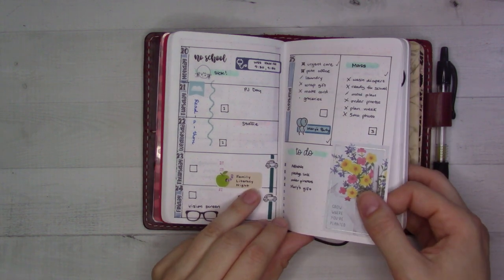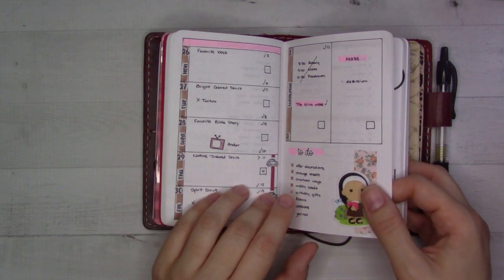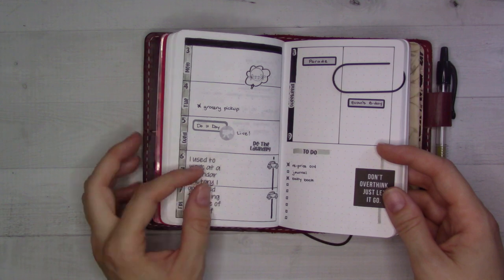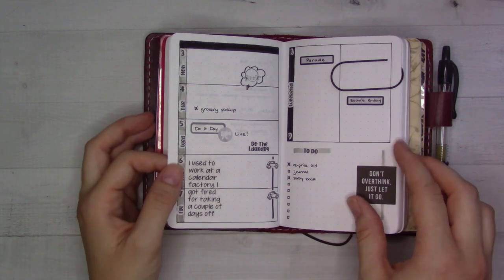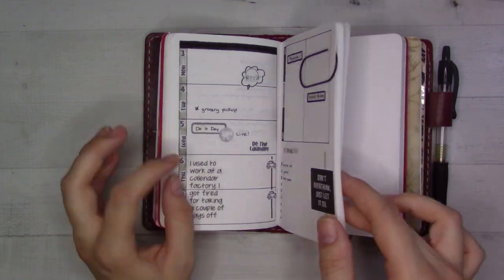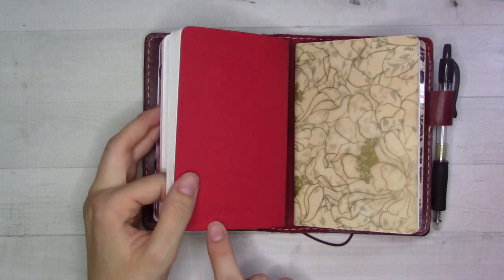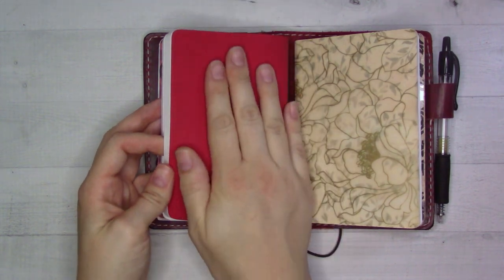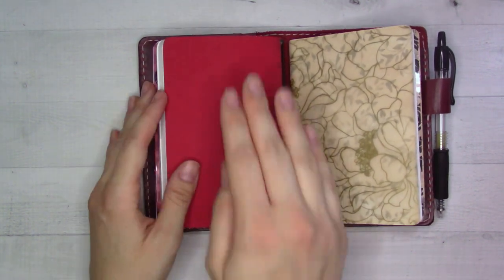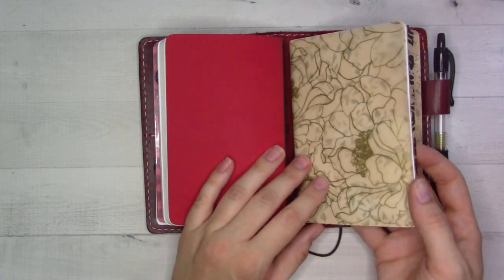My daughter's birthday, everyone got sick — I've been using fewer dailies recently. I think I've been planning in other places, which is why. This is the current week — I accidentally drew a line too far so I decided to just cover it in black and go monochrome. I still have all of this space. This insert is from Zequins, I got it off Amazon, and I'm obsessed with how soft it is apart from anything else — it's just so soft.